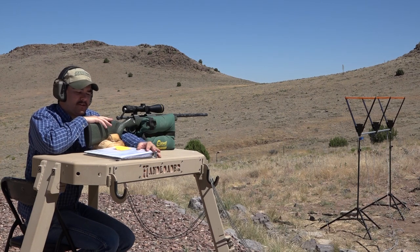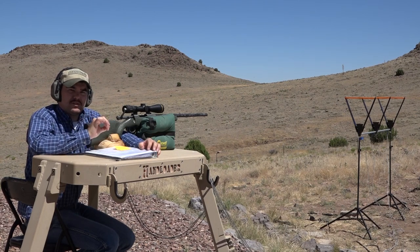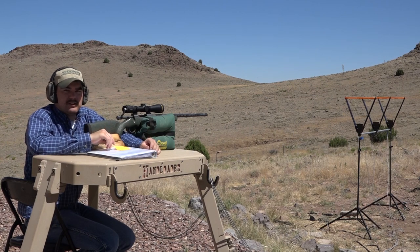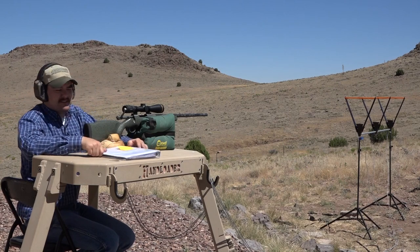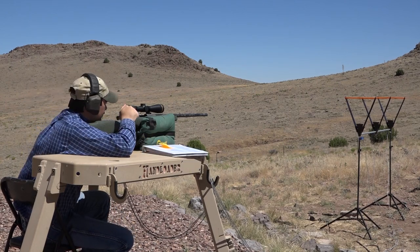We're using a 180 grain Berger VLD hunting bullet. We're loaded to an overall loaded length of 3.400 inches, and we're using Federal 215M primers in the same ADG brass. So let's send it down range and see how it does.